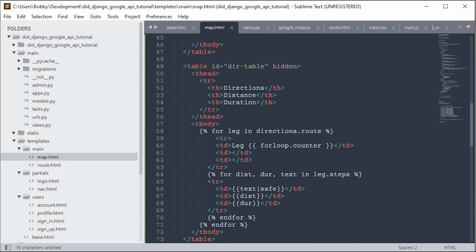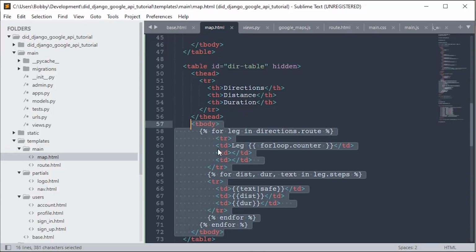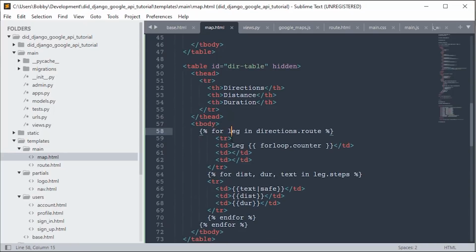So we've got table head, directions, distance, duration, and this is where it renders the whole route. So for each leg in directions.route, we do a for loop and a counter, and then we do this for loop here with dist, duration, text. We're creating those variables that we can reference down here, and they are in leg.steps.